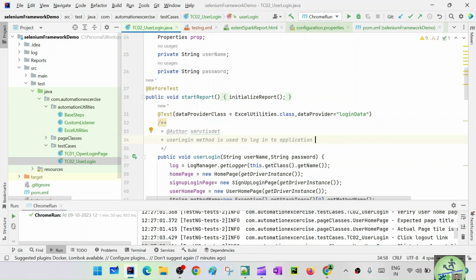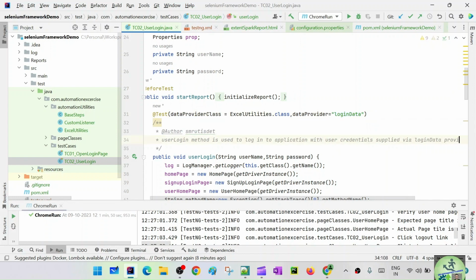It logs into the application with user credentials supplied via the data provider. Which data provider? Via the login data provider.